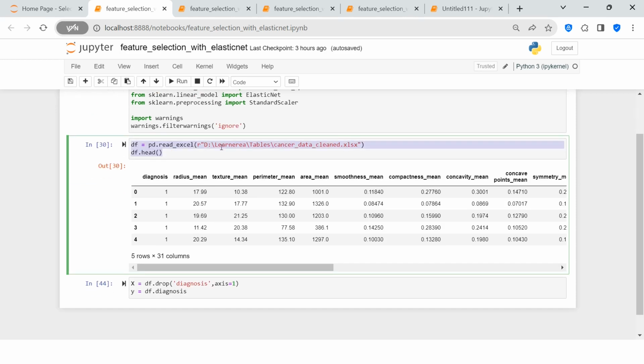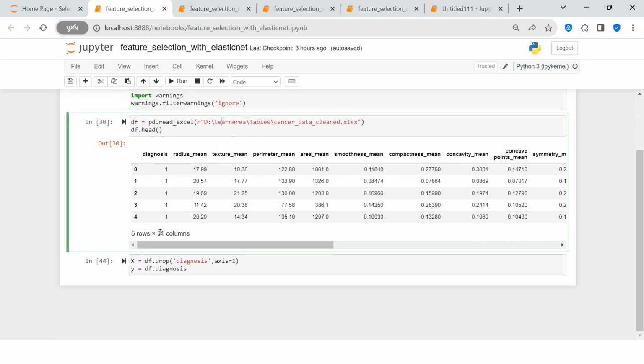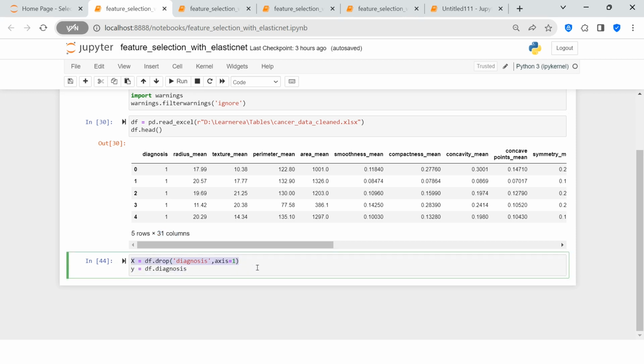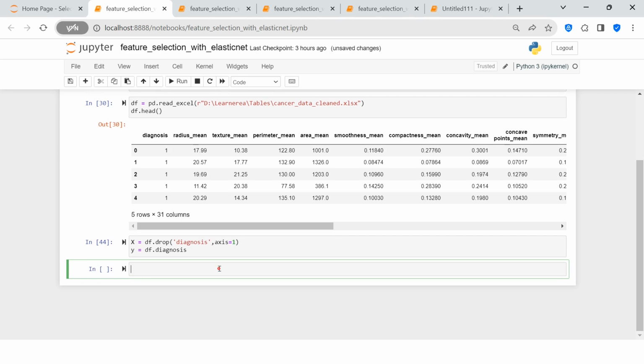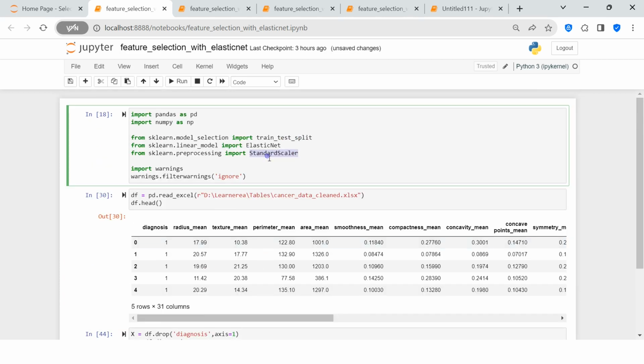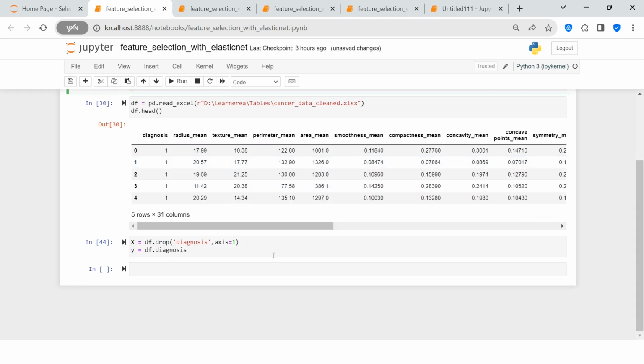Now this is how I have done the data import. This data has 31 columns, out of which one column is the target feature and the rest are independent features which will help in prediction. Okay, the first thing which I'm going to do is scale this data. To scale this data we require StandardScaler, which we have already imported over here.